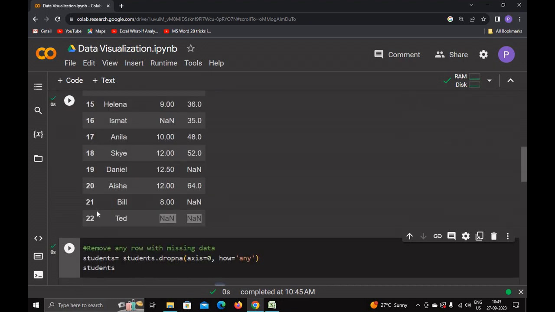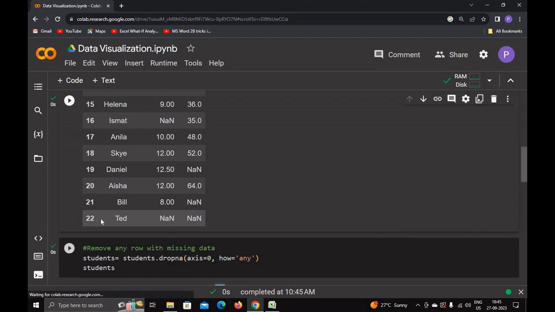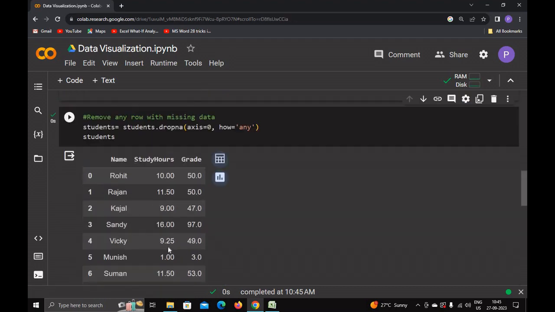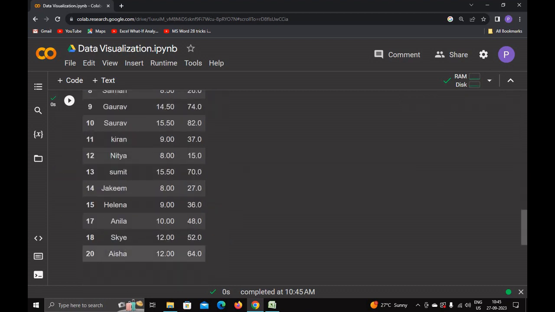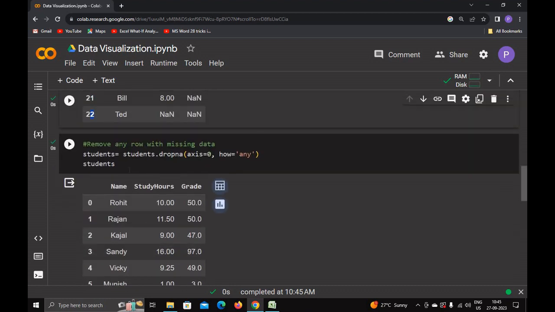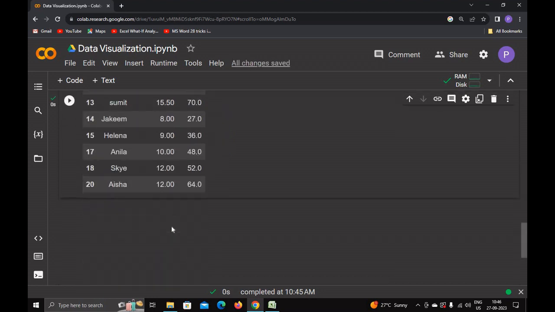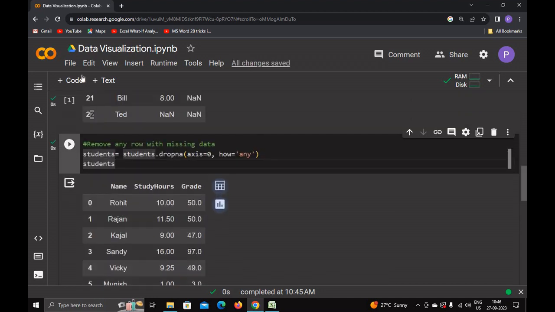And now you can see in my original data frame there were 22 rows, and now I have dropped the NA values. Now my data has only 20 rows. So this way you can remove any row with the dropna function. It means remove any row with missing data. Now I have removed the missing values.